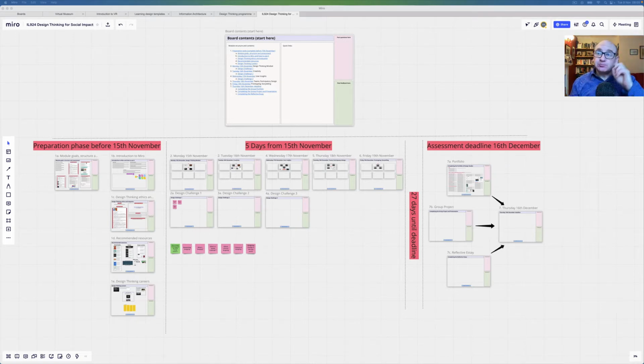Okay, so yes, first of all, I should say that you don't need to have a Miro account to use this. We'll be providing a link that you can use to get to the board and use it using the Miro software or Miro in a web browser. It actually doesn't really seem to make much difference. It's very good in a web browser anyway. So you might want to install the application. There's probably some small efficiency gain in doing so.